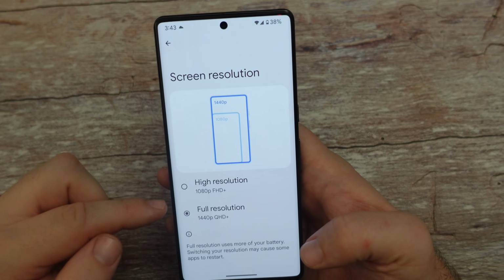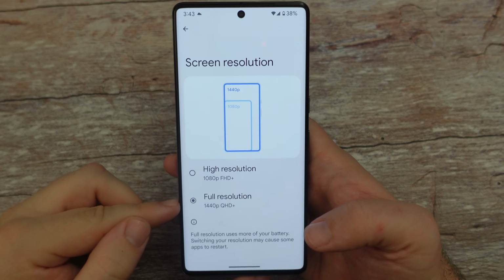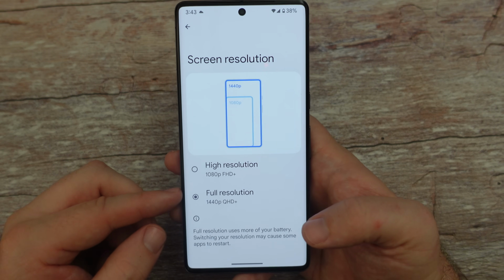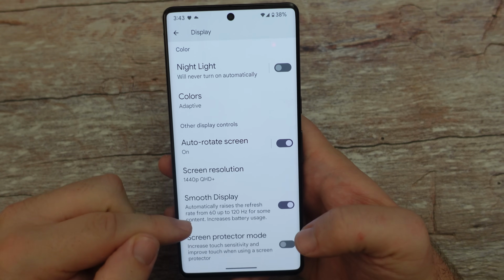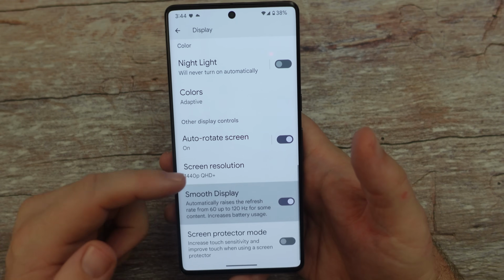Screen resolution, by default, it's set to 1080p Full HD Plus. I set it to the full resolution. Basically, I want this phone to be the best it can be in terms of everything, so I'm gonna make the display resolution the highest it can be. Back under display settings, smooth display should be turned on, but turn it on. It gives you that ultra smooth, fast feeling for your phone.